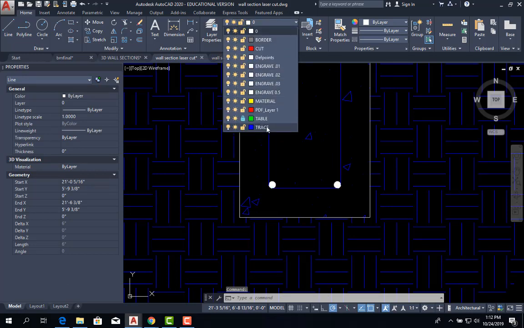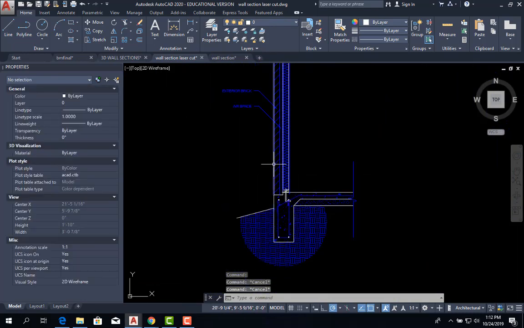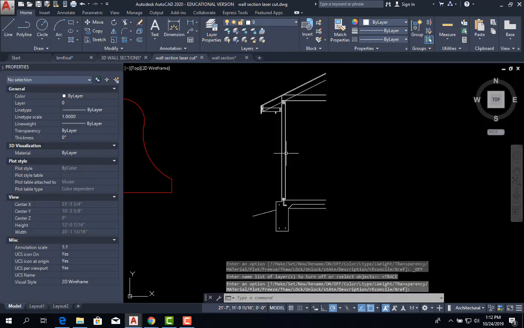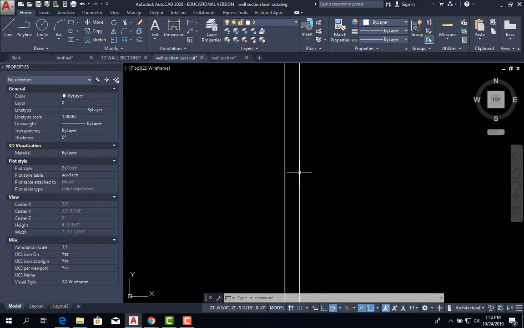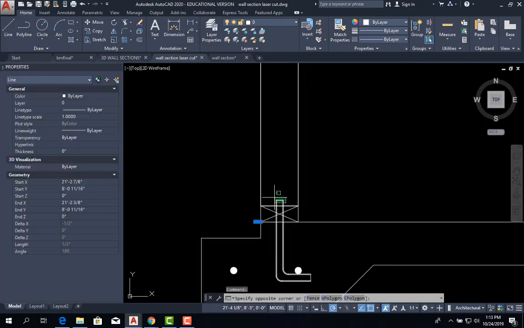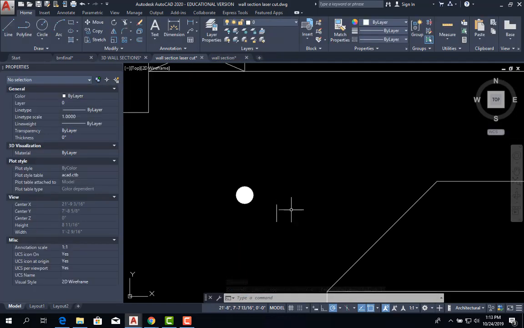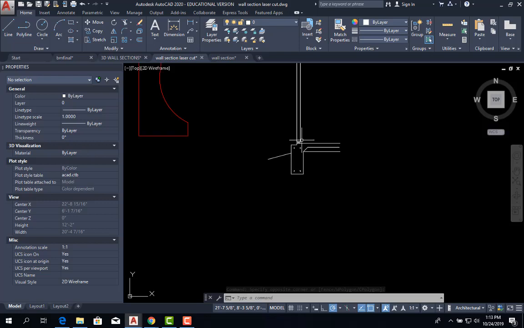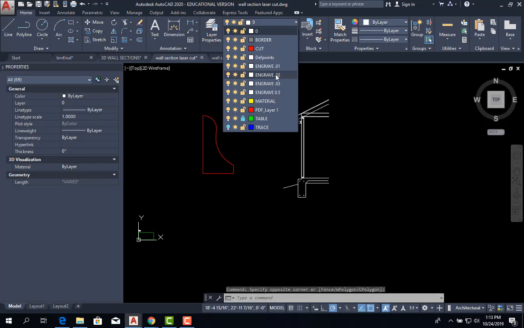Now I want you to leave this white. Now this is layer 0, right? So what I'm going to do now, I'm going to turn off the layer engrave. It's going to just show me the layers that I have not put in that one. As a matter of fact, go ahead and put the J-bolt also. I forgot this line. Go ahead and put the J-bolt also in trace. There you go. And give me that because the layer's off. So now the rest, I want you to just select it and put it on trace.